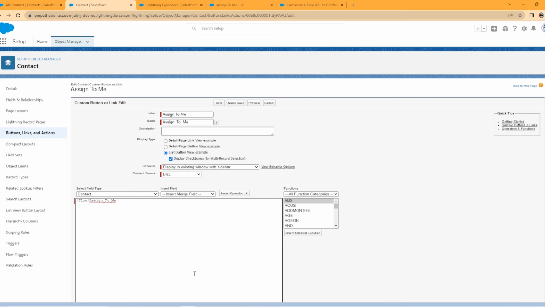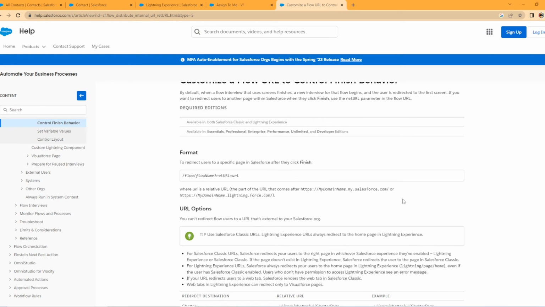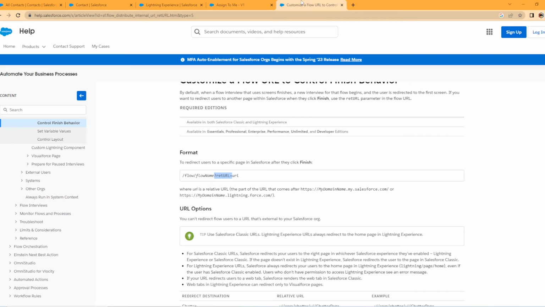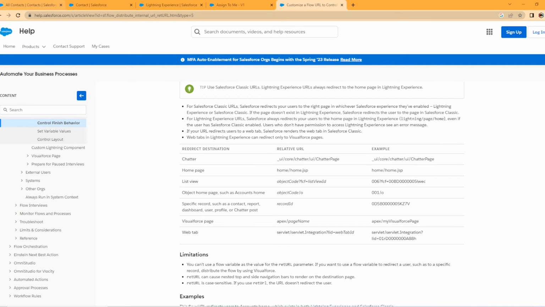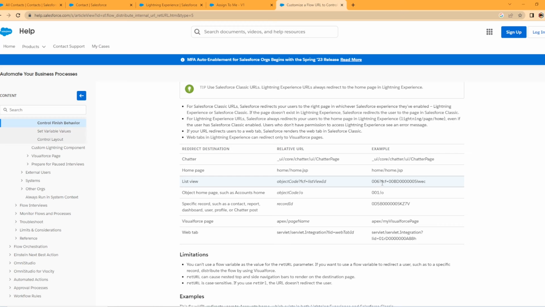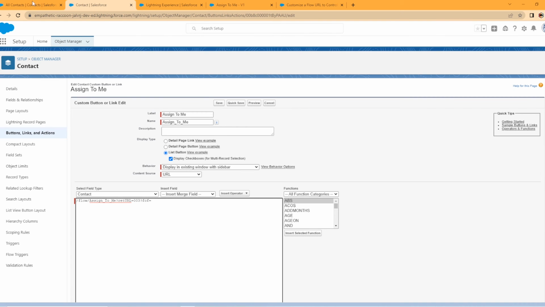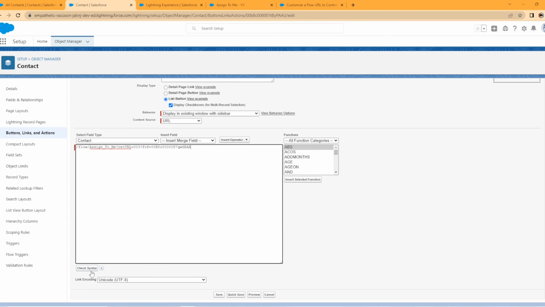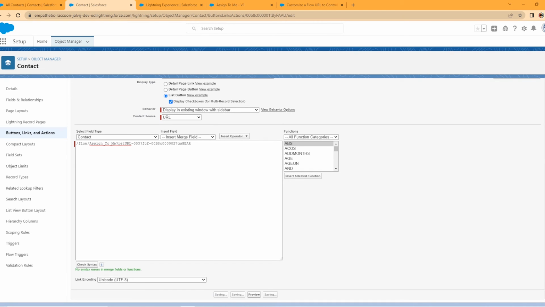And this is where you're going to add your end behavior in. They have plenty of examples here, but it has flow, flow name, and then the question mark serves as a separator whenever you're doing this. So you're actually going to grab this. And you're going to put question mark, return URL. And if you follow along here, now we're going to put in our object code, which is 003. And then you're going to want to put the question mark FCH equals. And now we need our list view code, which is right here. We're going to check the syntax. No errors. Awesome.